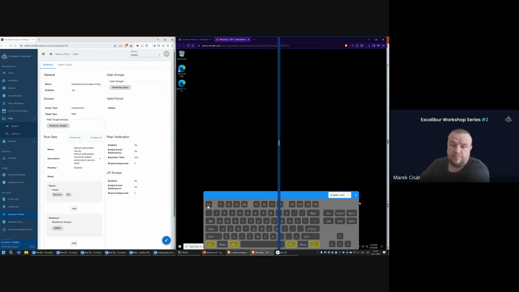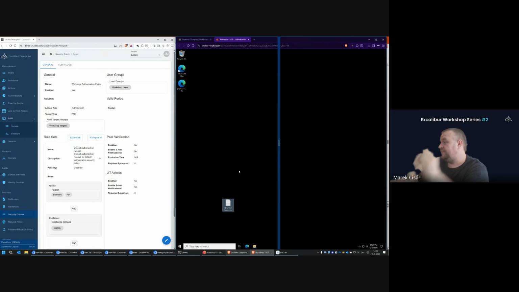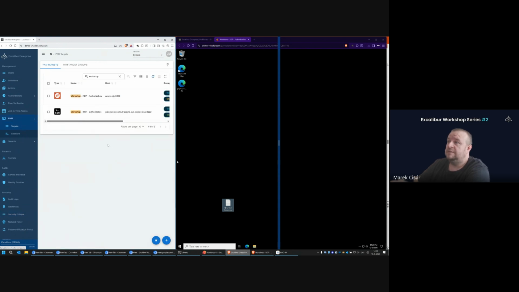Also, the escape works as intended. So basically, this is it. The clipboard works as usual if it is allowed in the PAM target configuration. Users can copy text between the remote system and local PC in both ways. By the way, we can check the configuration within the target.